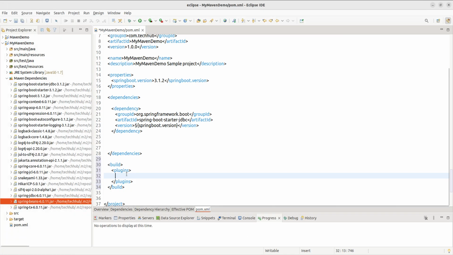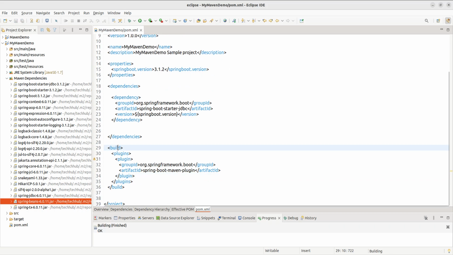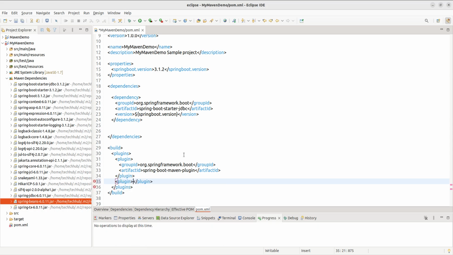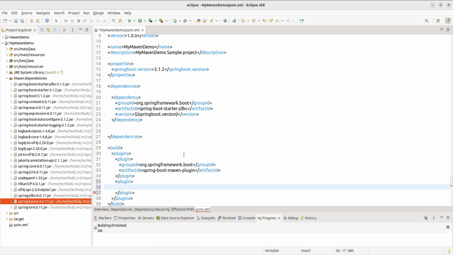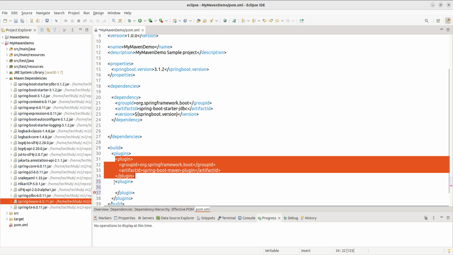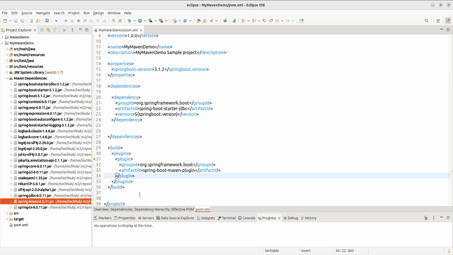So let's add this plugin also, because if you see the tag here, under build there are plugins, and multiple plugins can be added, this tag can be repeated. But one plugin is enough for Spring Boot, you don't need to add multiple plugins. That's it, a very simplified approach.